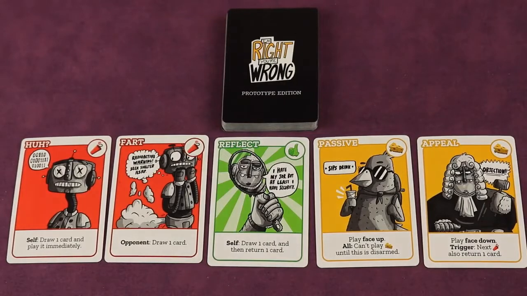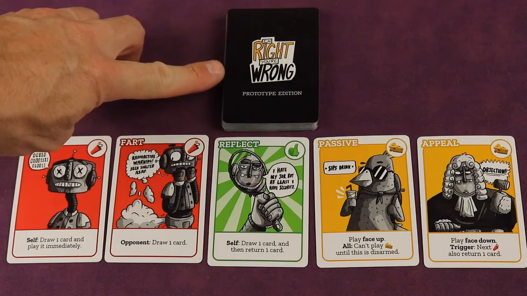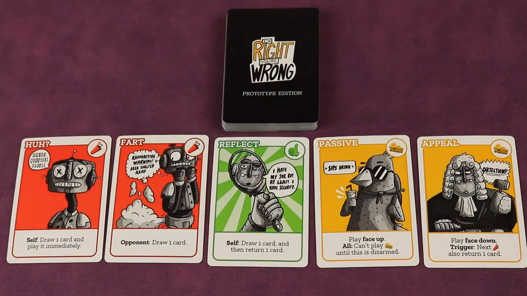Now in I'm Right, You're Wrong, you're trying to be the last player to have any cards in their hand. Each player is dealt 5 cards. These would secretly be in your hand at the beginning of the game. They wouldn't be down like this, but I'm showing you the cards here. You could also have a shorter or longer game by dealing 3 or 7 cards to each player. The game is very simple: on your turn you draw a card from the draw deck, and then you play 1 card, no more, no less. Then you do what the card says.